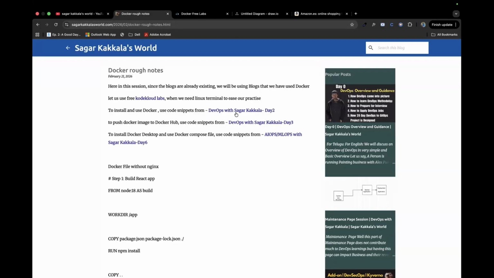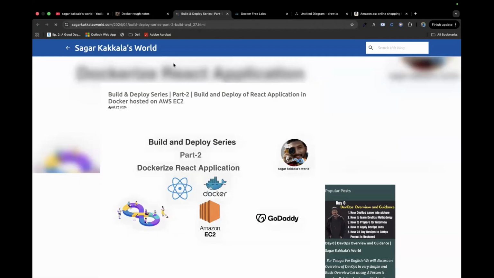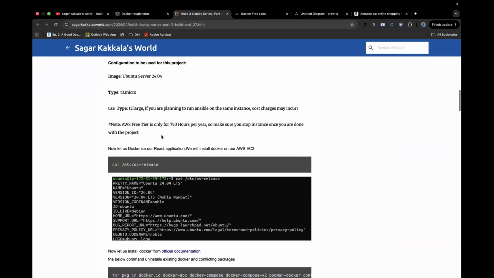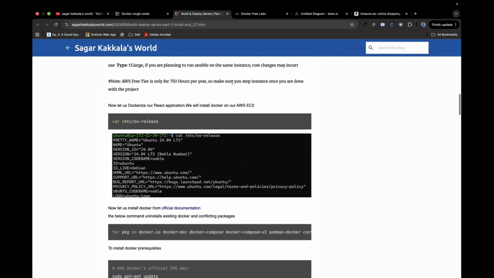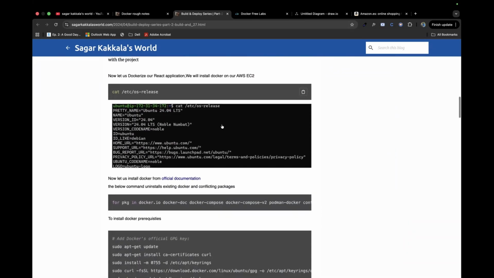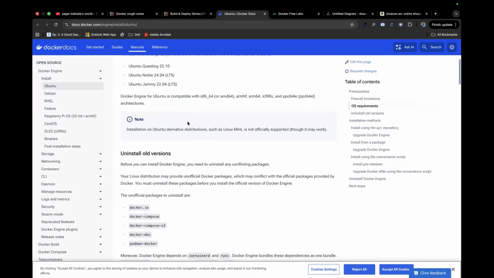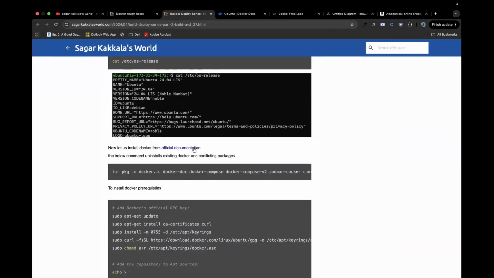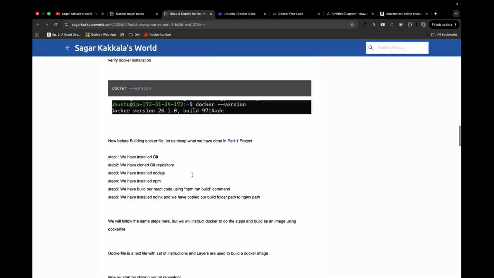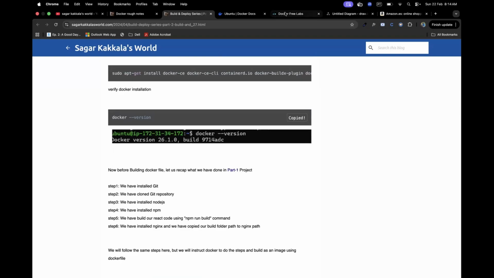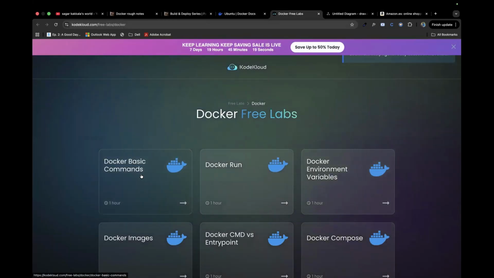And here, I would advise going through these sessions as well, which I explained in detail, like how Docker works. Since Docker is already installed here, I'm not going through the installation commands, and I had taken those from the official documentation itself. And if I check the Docker version, yeah, I'm just using it here.